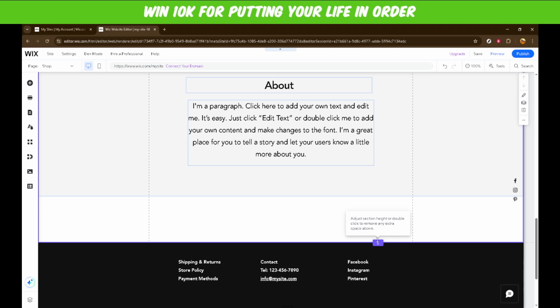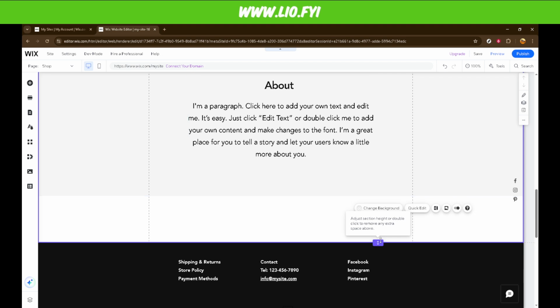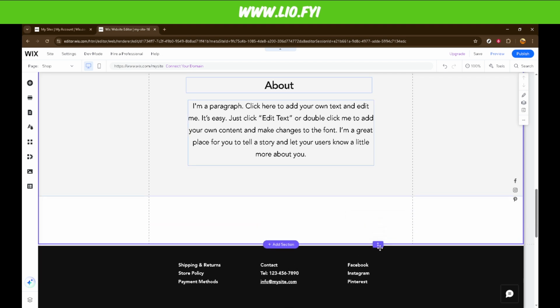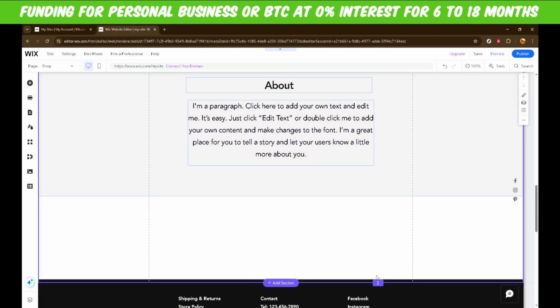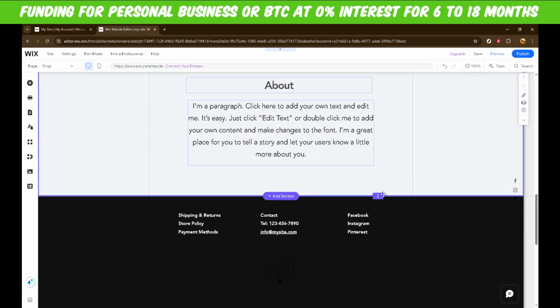Once your section is selected, it's time to adjust its height. You'll see a small arrow icon appear just above or below the section, depending on its orientation on the page. This arrow acts as your handle for resizing. Click and hold the arrow, then drag it up or down. Watching the section resize in real time helps provide a better sense of how the change affects the overall flow and appearance of your page.